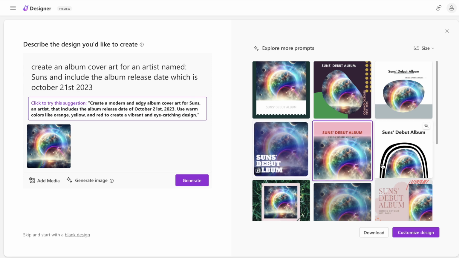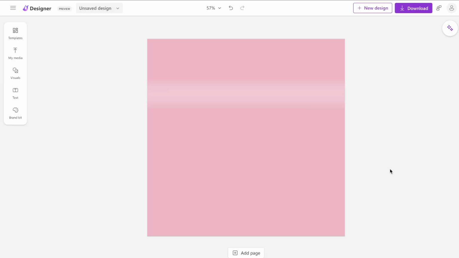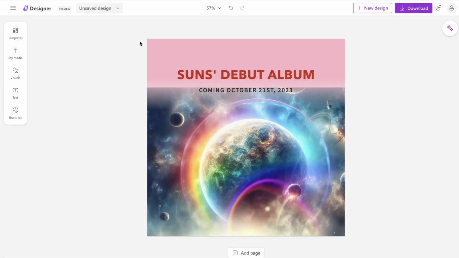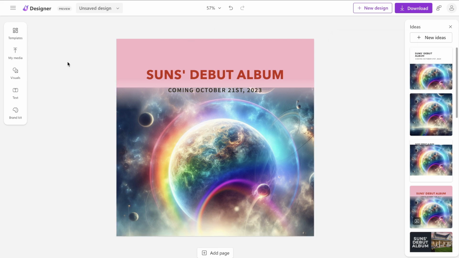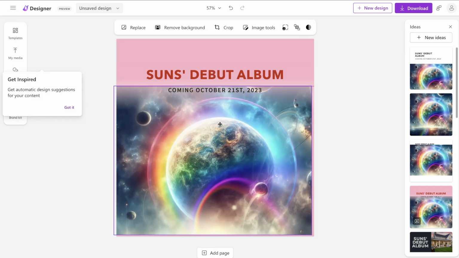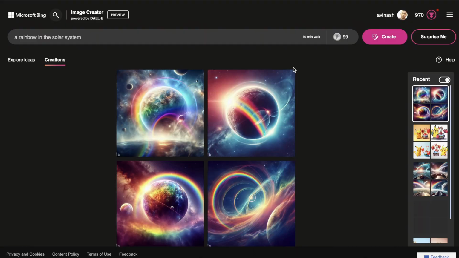So if you like any of these designs, you can click on customize design. And boom, this will open up a suite of other features which you can use to further customize this image. So this looks more like Canva. This allows you to add things like more visuals, more text, and change the color and so forth. But again, as you can see here, we really didn't have to do much. And within a couple of minutes, we generated a completely new image and we were able to customize that image to our liking. So as you can see, this is a really, really exciting time.